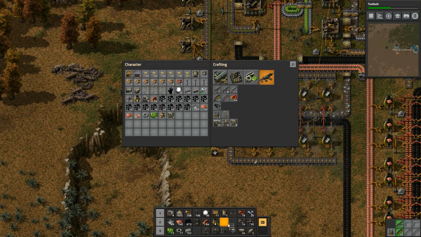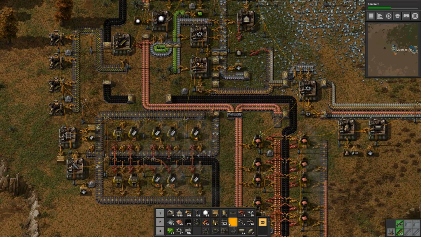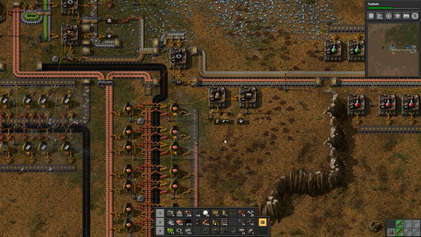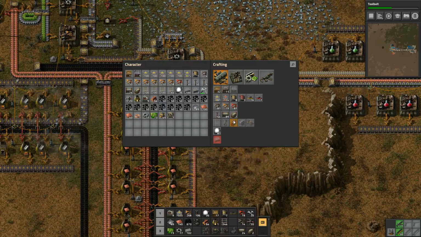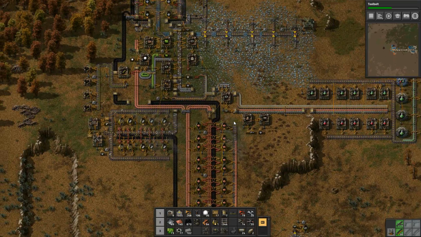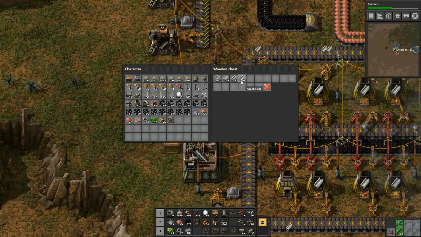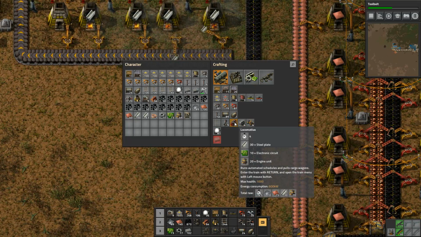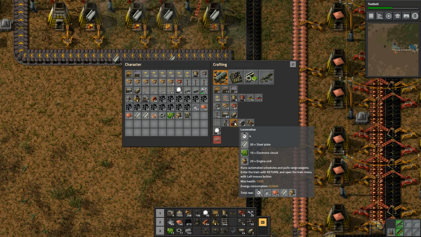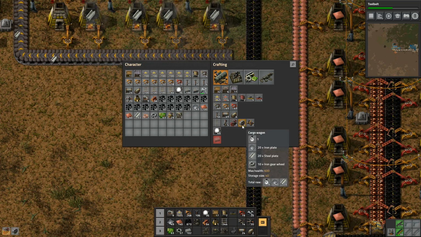344 iron rods. How many of these we got? Yes, enough. So we need to make one of these, which requires steel, which we'll get. We'll get some steel. Let's get some steel. Make two. I don't think they'll ever be going all that far, so let's make one. Make one, two, three, four.